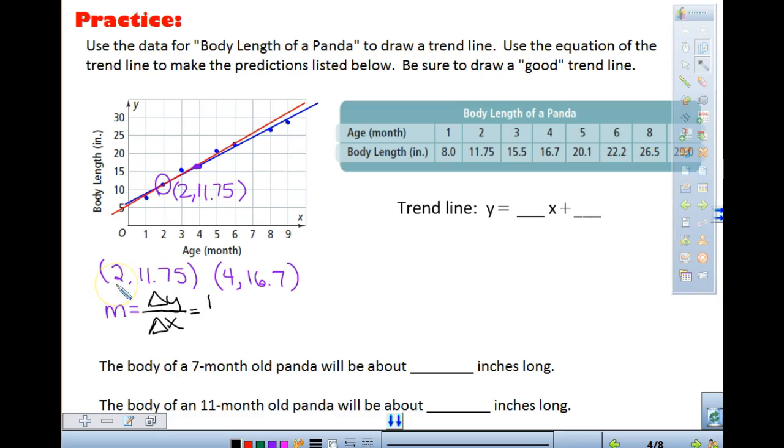What's our, I have (2, 11.75) and (4, 16.7). What is one of your y points you want to subtract? You want to put 11.75 first, minus 16.7, or the other way around? Okay, so 16.7 minus 11.75. On your paper, I will need to see how you are doing this. So write this down in your notes, so that on your homework you will show these same steps. Then we are going to put in our denominator 4 minus 2. That gives us 2 in the denominator. 16.7 minus 11.75. Please do that subtraction.